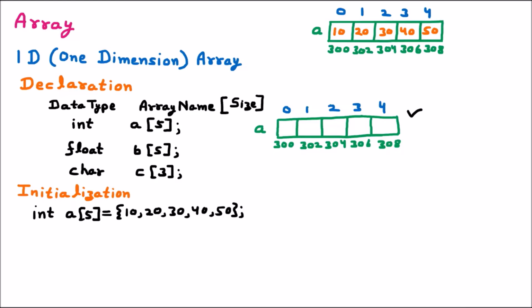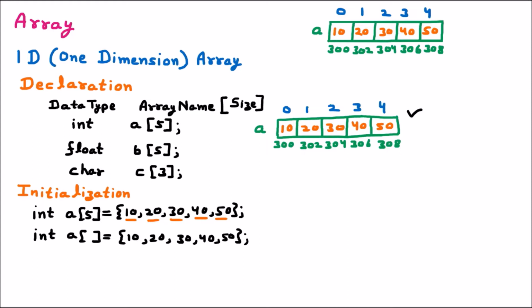So if we have declared the array, inside that we can initialize or provide the values. Here we have the first value, which is 10. So the 0th index will have the value 10, then afterward 20, then 30, then 40 and then 50. So here we have provided the values to the array. This is called initialization. Here we are understanding one more thing. Let's say I am writing int a, then the brackets are empty, then afterward I am writing, let's say, 10, 20, 30, 40 and 50. That is perfectly valid. Here we have not given the size of the array.